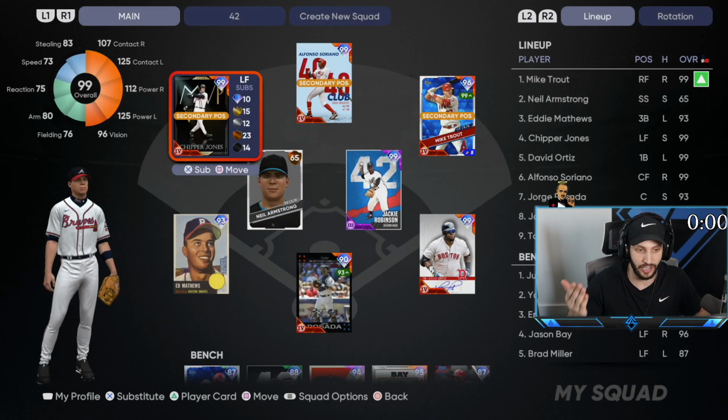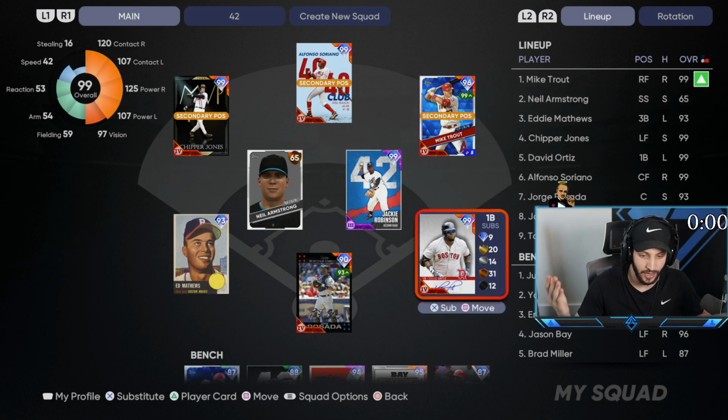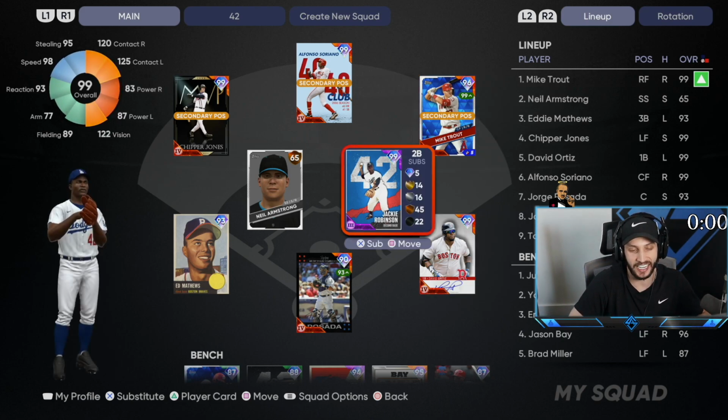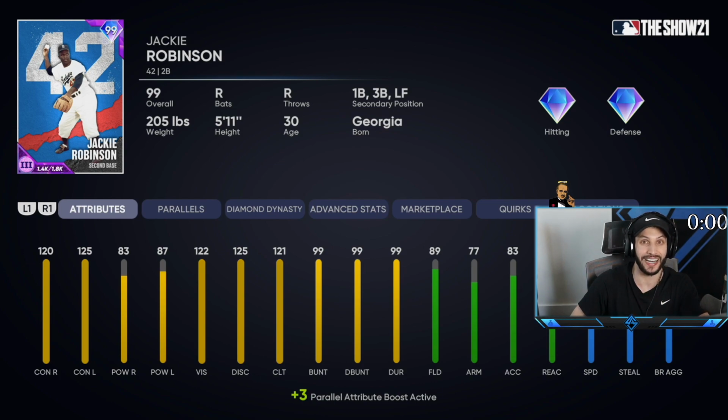The rest of our team, we got Chipper in left in this video. We put Soriano in center, Trout in right. We got Poppy at first, Jackie at second. I do not like this Jackie Robinson at all. For some reason, I cannot hit with him, but I just want to get him the parallel for, so he has diamond fielding and 99 speed.